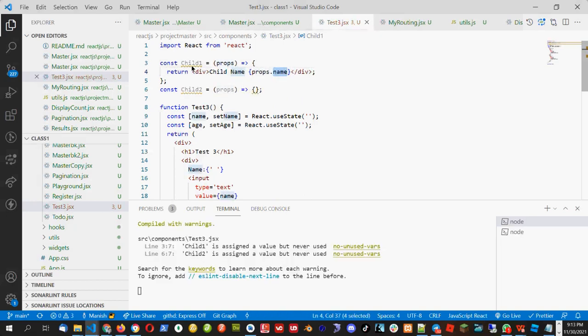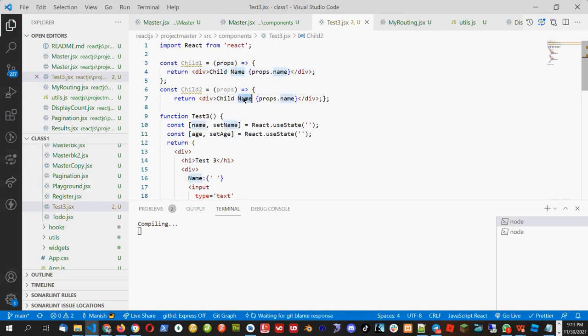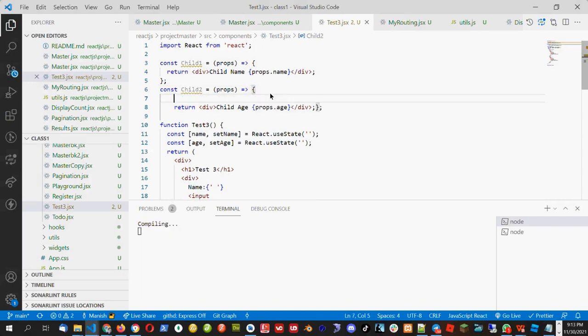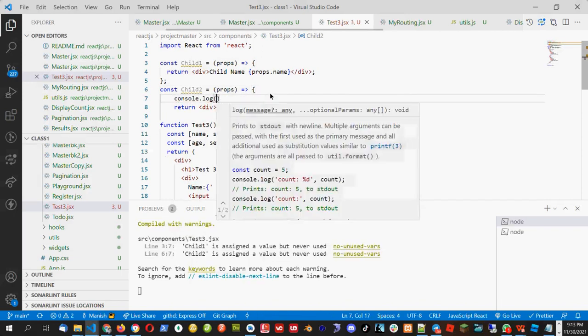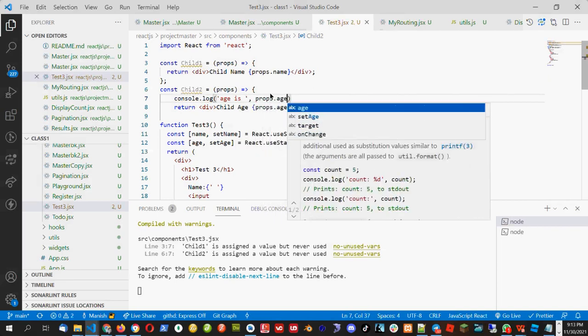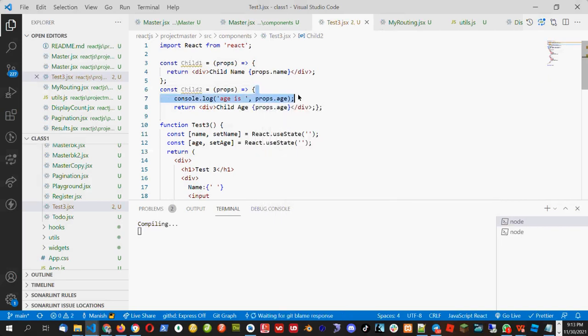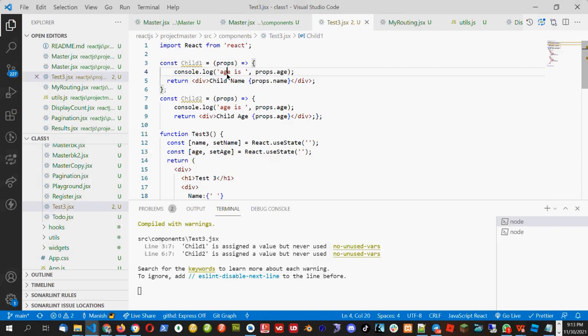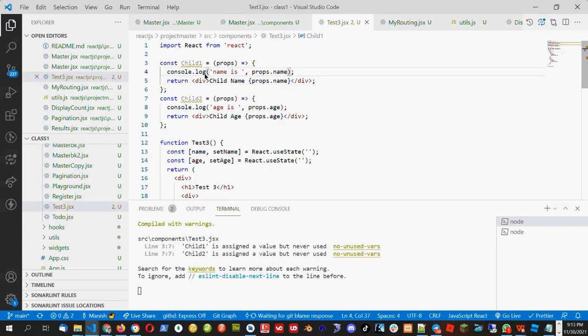So I will be passing name as a prop to child1. Same thing I'll do here, where I'll say age, and console.log age is props.age. And this part I'm saying name is props.name. So this child1 will render only name, this child2 will render age.